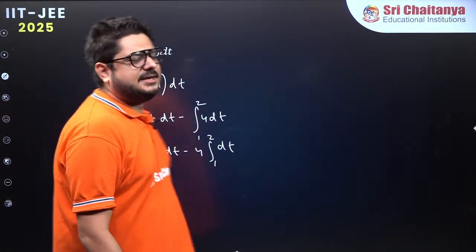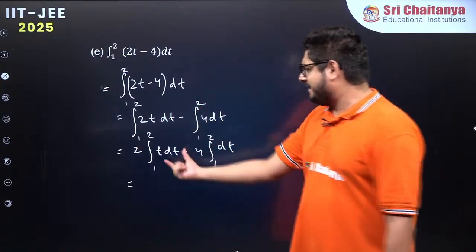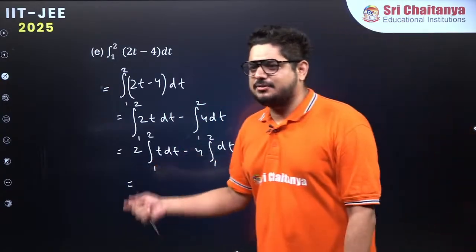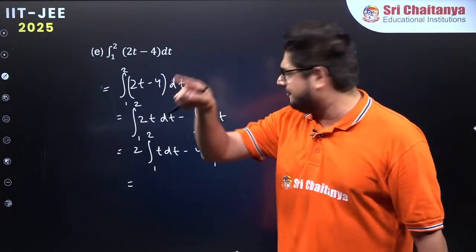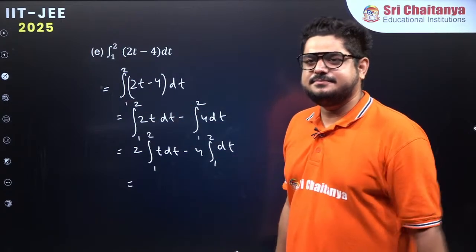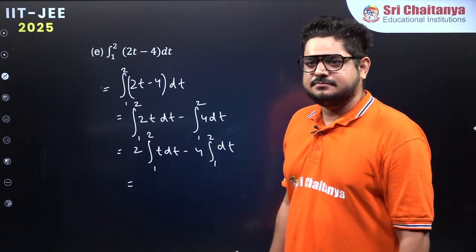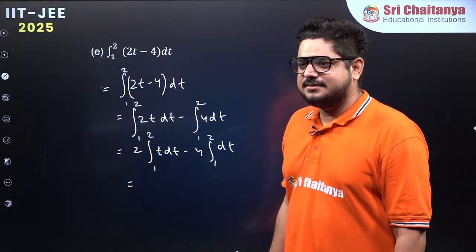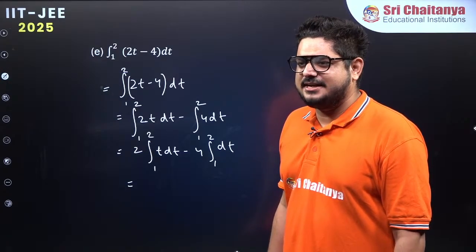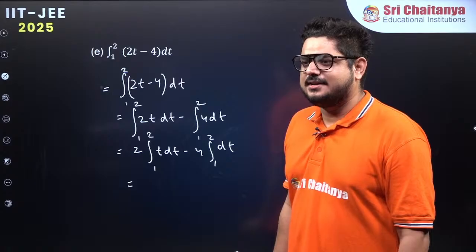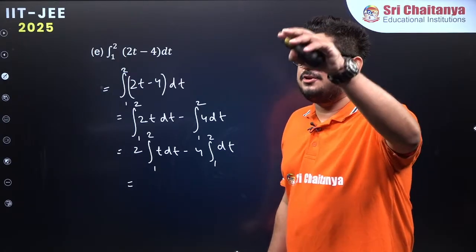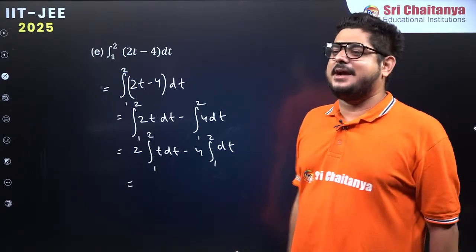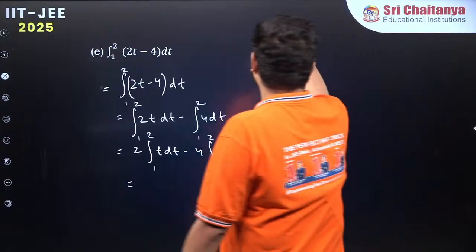What is going to be the integral of t dt, everyone? Tell me the answer. Write down the answer over there. What is the integral of t dt? Yes, t square by 2. Correct. Everyone keep on writing down. It's good. Not t plus 1 by 1. T square by 2.